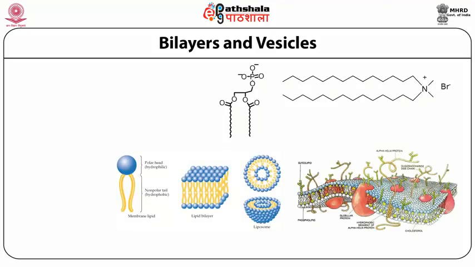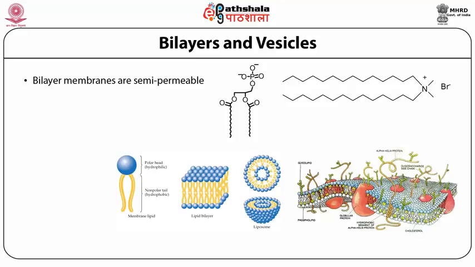Next important morphology we are interested in is bilayer and vesicle. That is possible only when you have a dual hydrophobic chain with a polar head group, and normally this is prevalent in lipid, and that's why lipid forms this lipid bilayer, which also closes itself into liposome. And this is what you see in the bilayer membrane in our body.